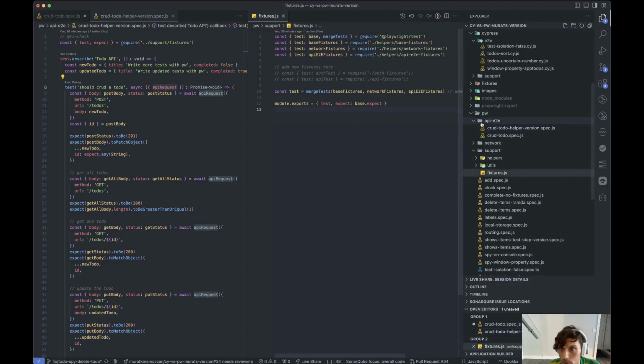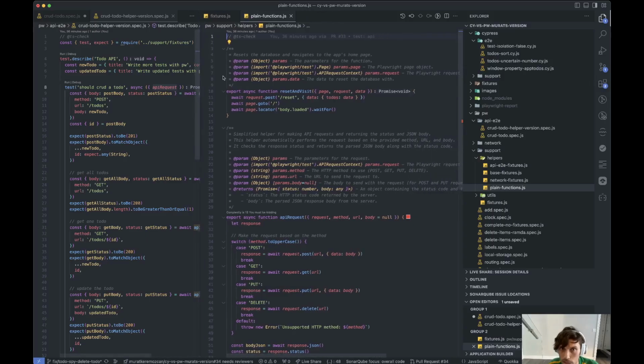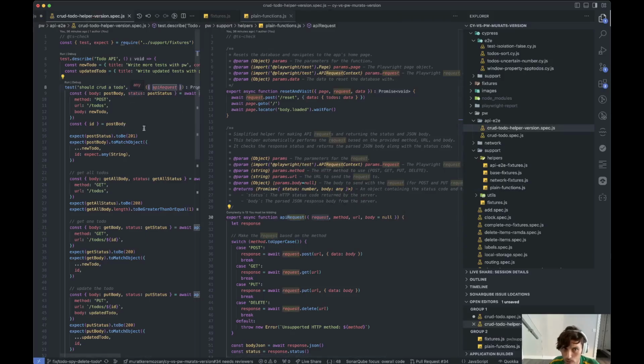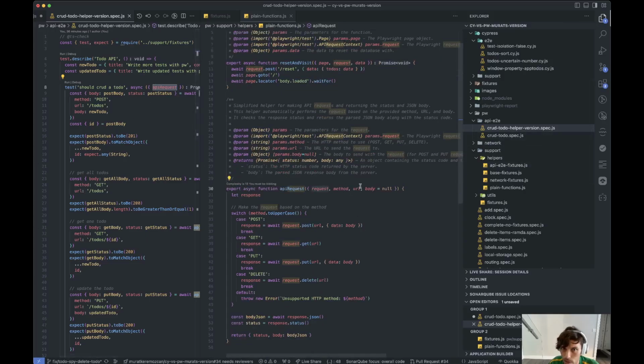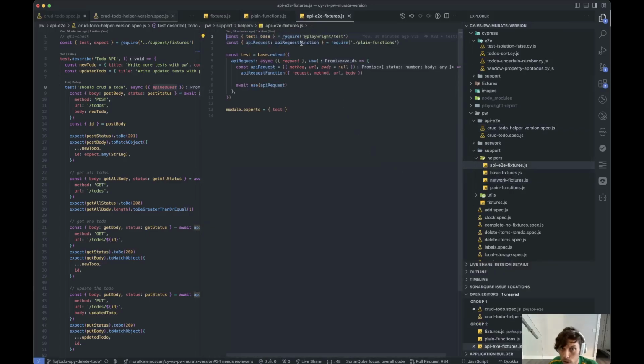Anyway, so the file that the code is in for the helper is, I guess, in plain functions. I like to put these functions by themselves in JavaScript format because you see how it takes this additional argument called page and request. Those are the Playwright arguments that you use everywhere. So usually this would be request, and then the request being used everywhere, right? So you write it like that, and then this one goes to the API e2e fixtures actually. So you import that function, and this is that function being used. You see the extra request argument here.